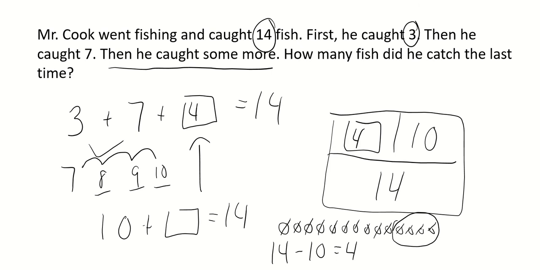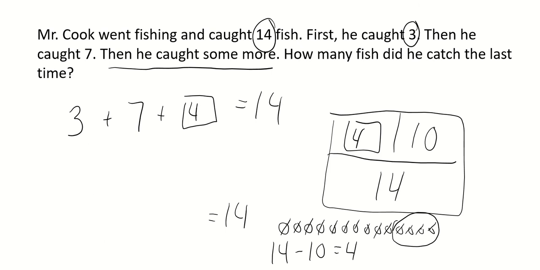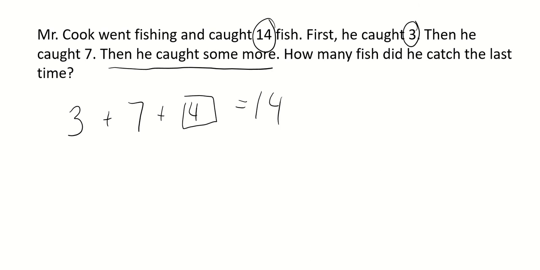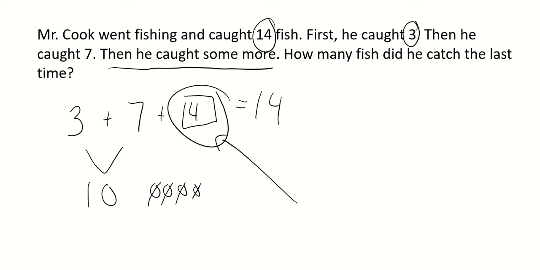So I'm going to get rid of all of this stuff right here, and we're actually going to see if that one makes sense. Because we can't just stop right there, boys and girls. We want to make sure that our work actually makes sense. So let's get rid of all this stuff. Awesome, awesome, awesome. And let's see if we can solve it. So we know before that 3 plus 7 equals 10. And if we add 4 more, so 1, 2, 3, 4, we could count up 10, 11, 12, 13, and 14. So our answer right there, boys and girls, is actually going to be 4.